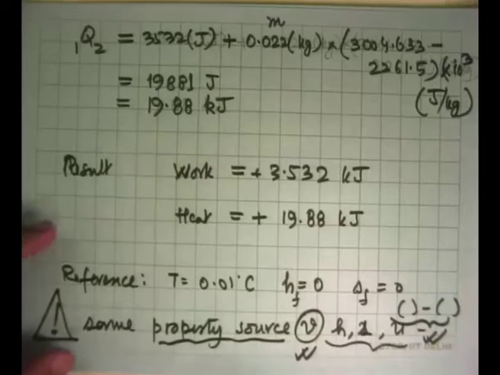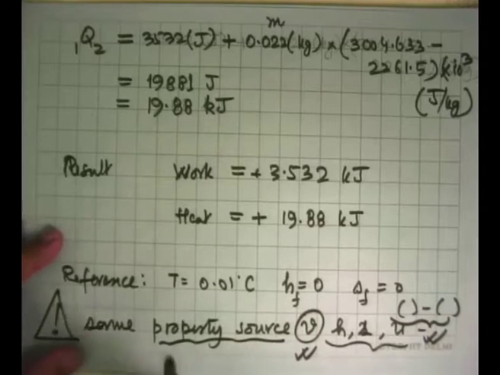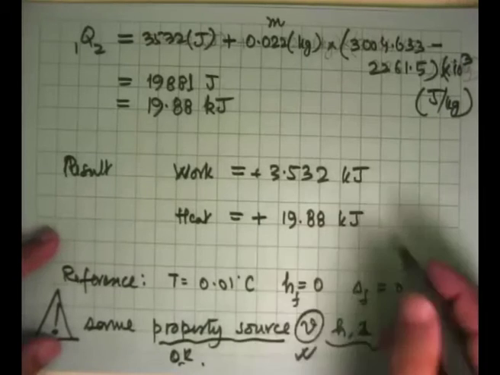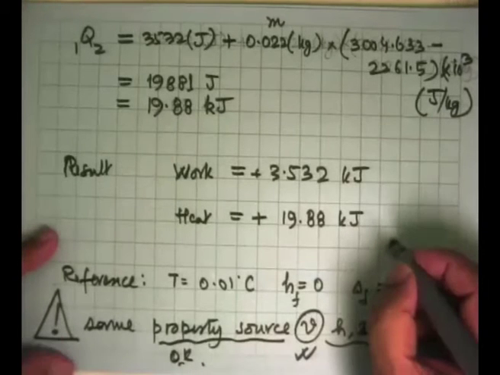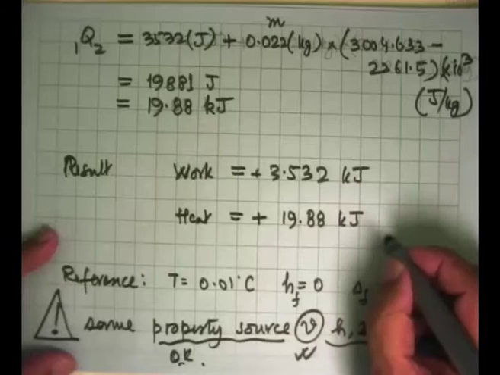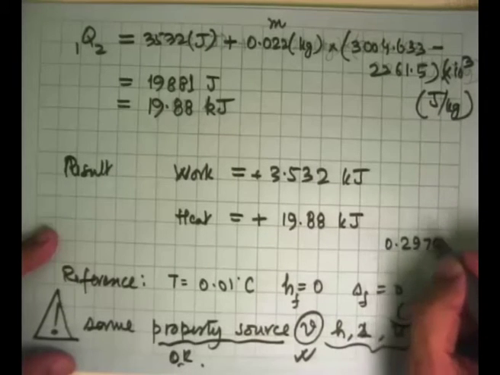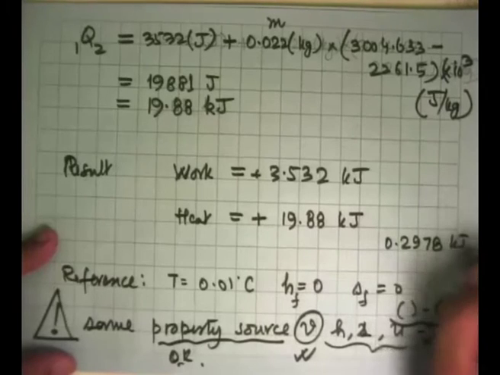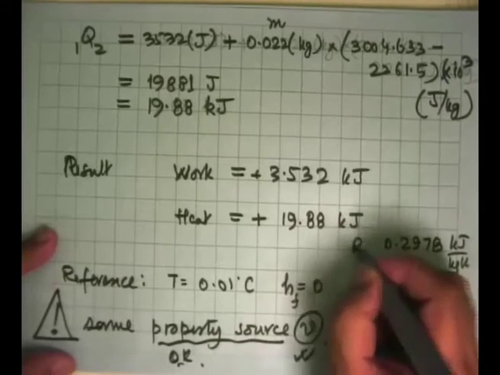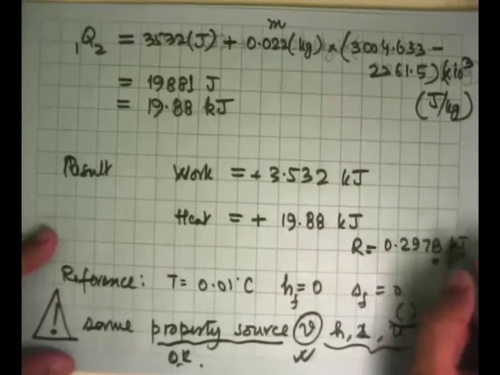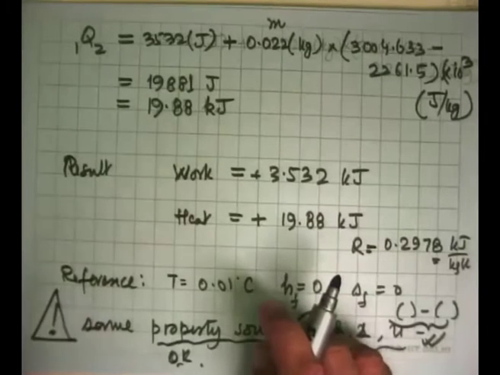of decimal places that they give are there because they are confident that that many decimal places are okay. The next decimal place is in doubt. So if something gives a specific value of R as 0.2978 kilojoules per kg per Kelvin, it means that 8 is okay. The next place of decimal you are not sure about.